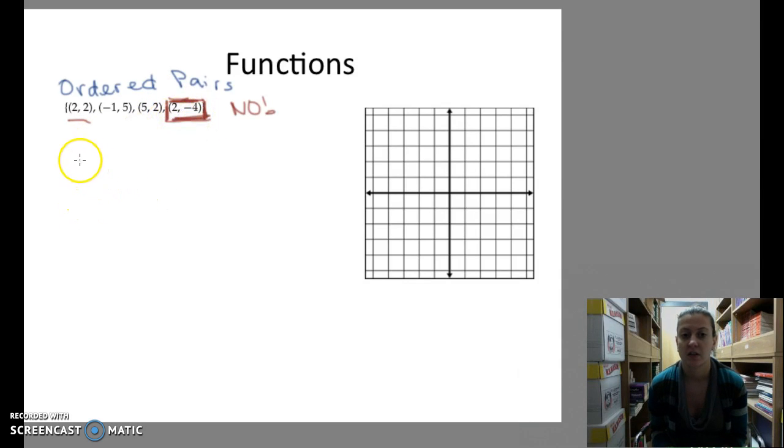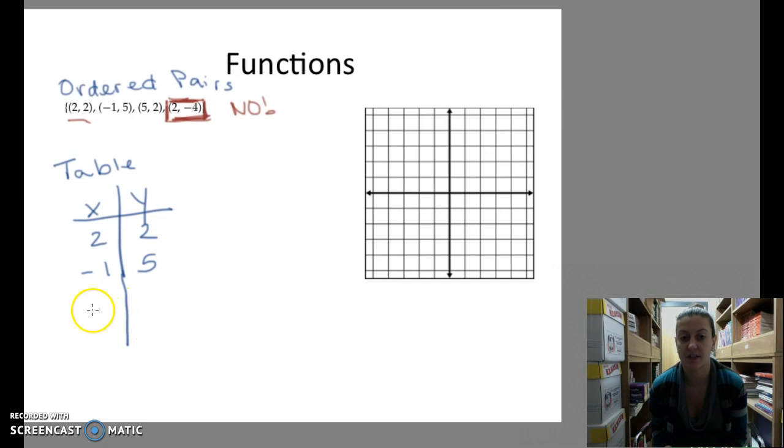Okay. I could make a table. An x, y table, and have my points 2, 2, -1, 5. Now, a table is easier if it's written in least to greatest, but this is fine. So if you redid it and did -1, 2, and 5, that would be better. And then I'm going to put this guy in red because this is what makes it a non-function. No, right? Now I'm going to graph it.